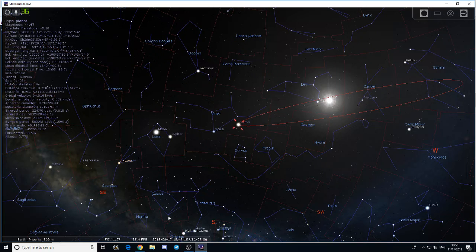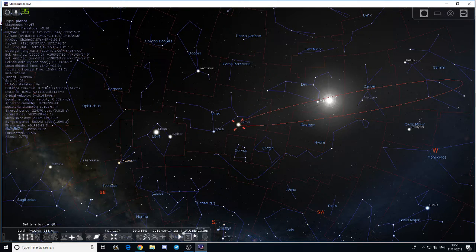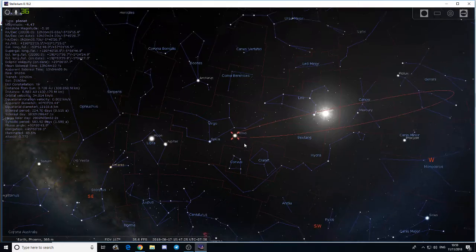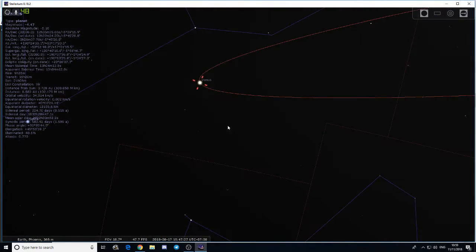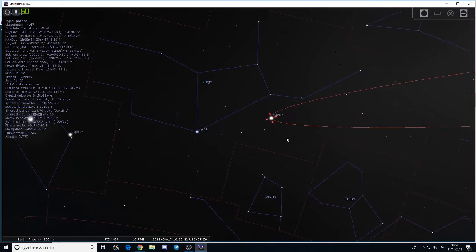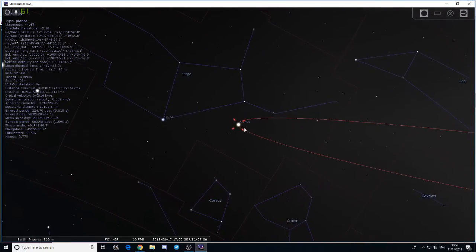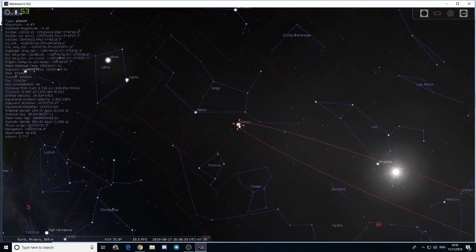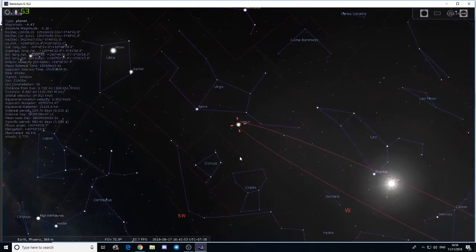I did that by pressing the L key. If you press the L key or press this increase time speed button, you'll increase the rate at which time is moving, so you'll see the planet move faster, and you can press the T key again to lock onto this one.